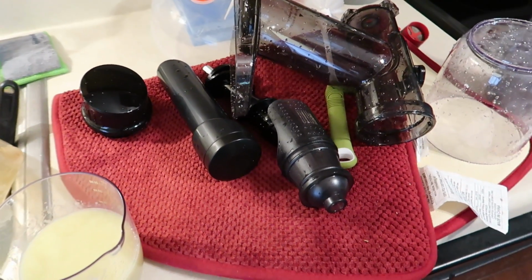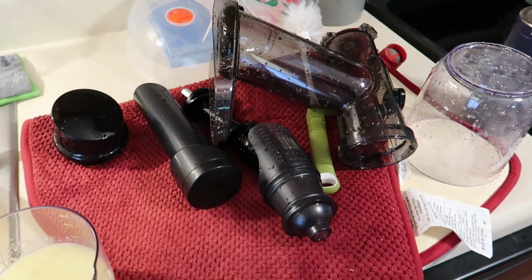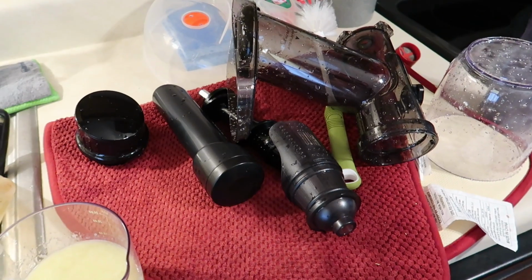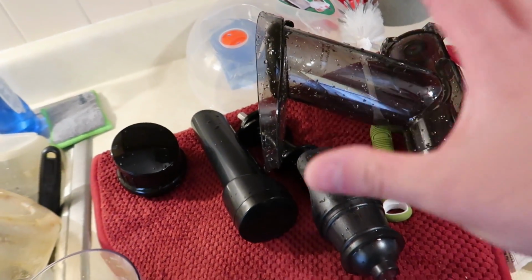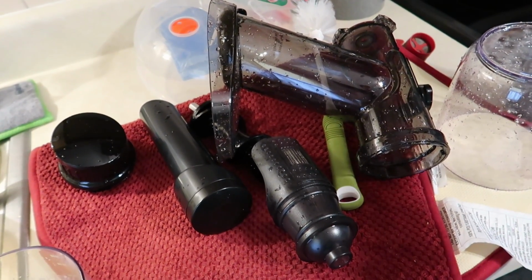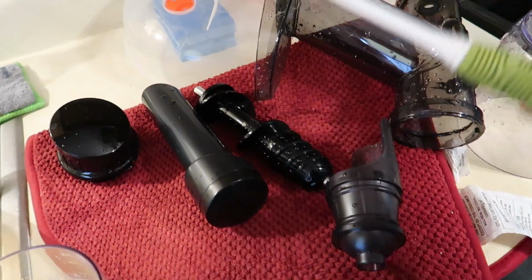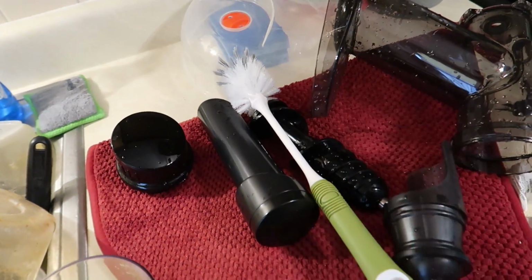So my final thoughts are, it did really well. I give it an 8 out of 10, which would be probably about a 3.7 to 4 star rating. I give it that high rating because once you get used to taking it apart and putting it back together, it takes you like 30 seconds, if that. And to clean it, it's only 2 to 3 minutes by hand. Having a brush like this does help with cleaning, makes it faster. But overall, very happy with it.